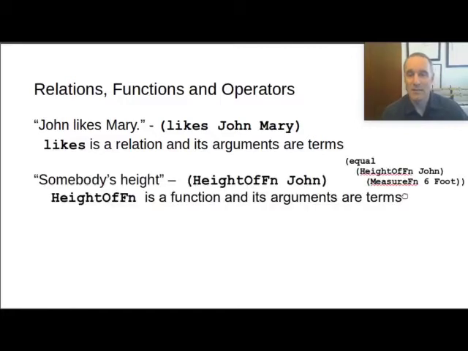And contrast this with John. We might have an expression, height of function John, that has a certain value. The arguments to the relationship, and functions are relationships. They're just a specific kind of relation. So you might remember from high school algebra, a function is a relation for which every argument in the domain has a unique value for the range. That's a functional relationship. So height of John, at any one point in time at least, John has a particular height. And so here to the right, we have the relationship that the height of John is equal to the measure of him being six feet in height.